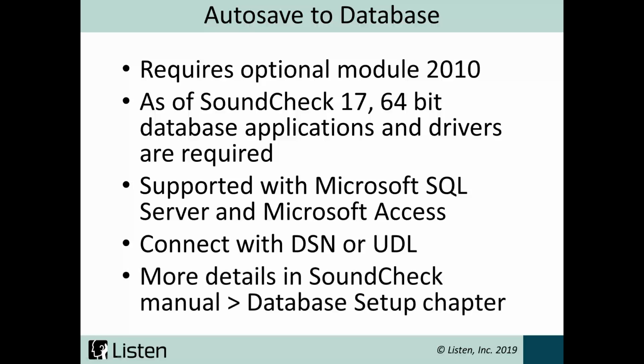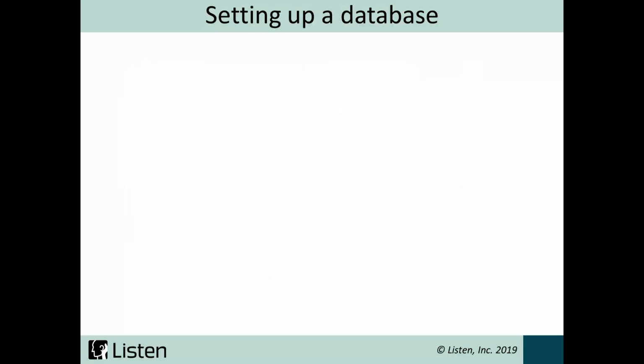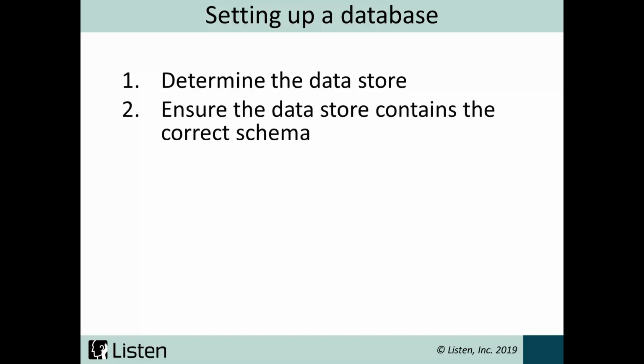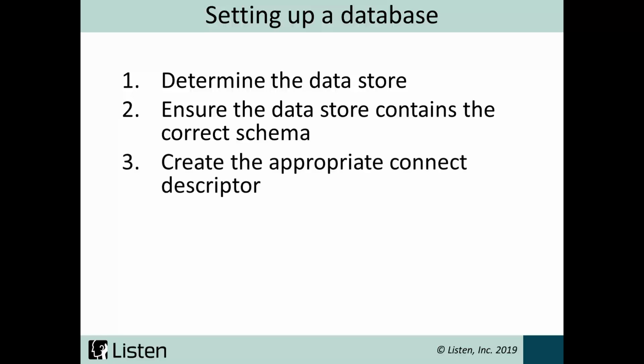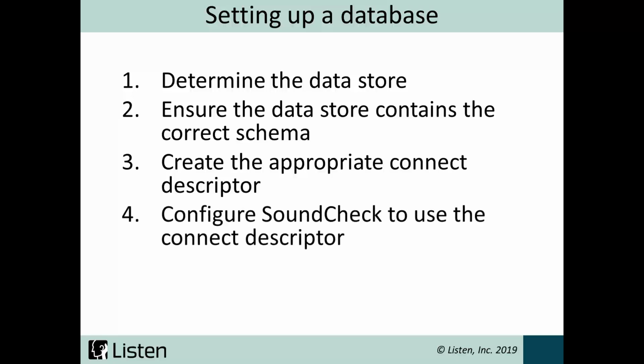I would recommend following along in the database chapter of the manual when setting up your database after watching this video. There's a lot of specific information that must be followed. There are 4 steps when setting up a database. First, you must determine the data store. Then you must ensure the data store contains the correct schema. Afterwards, you create the appropriate connect descriptor, either DSN or UDL, and then configure SoundCheck to use the connect descriptor.